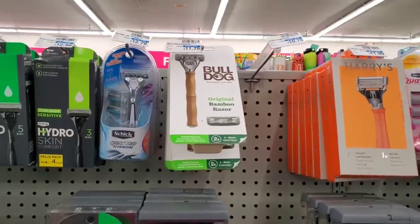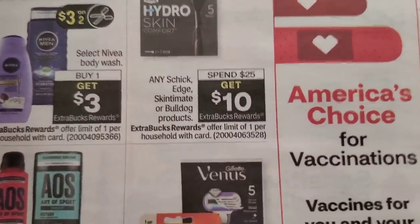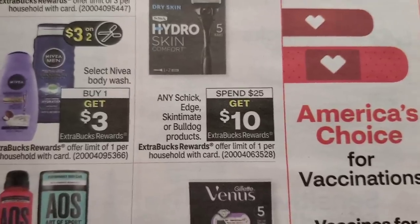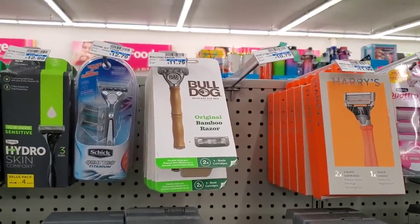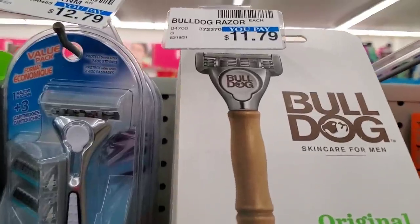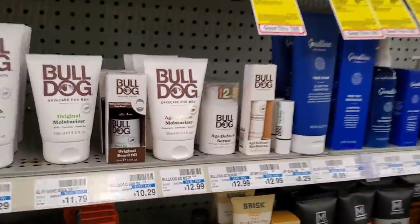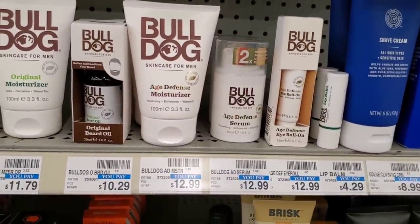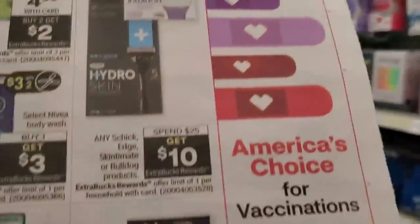Guys, the next deal I want to do is the Chic Edge Skintimate or Bulldog products. You spend $25, get $10. So I'm going to grab one of these Bulldog razors for $11.79. Let me go in there, $11.79. And then I'm going to grab one of these products for $12.99. I'm probably just going to get the moisturizer, but you can get either one. They're $12.99. The reason is because that's right below 25.